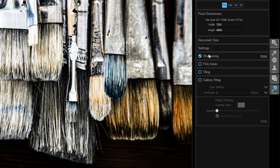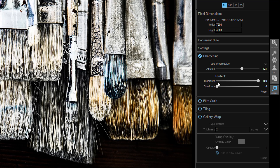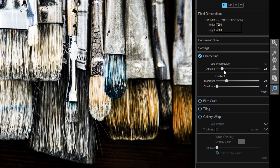So this is General Purpose settings, and now we have our sharpening. The beauty of OnOne Resize and the sharpening in here is that you can go pretty high on the sharpening, but then you can protect your highlights and protect your shadows from that sharpening. So only your midtones pretty much get that sharpened detail, which is a very good thing for print. I wouldn't go that high for output sharpening — I would maybe stay in the low 30s and then protect your highlights and shadows as necessary. The reason you don't want to sharpen your shadows is because a lot of times your noise will rest in your shadows, so you're basically applying sharpening to the noise and making it more prominent.